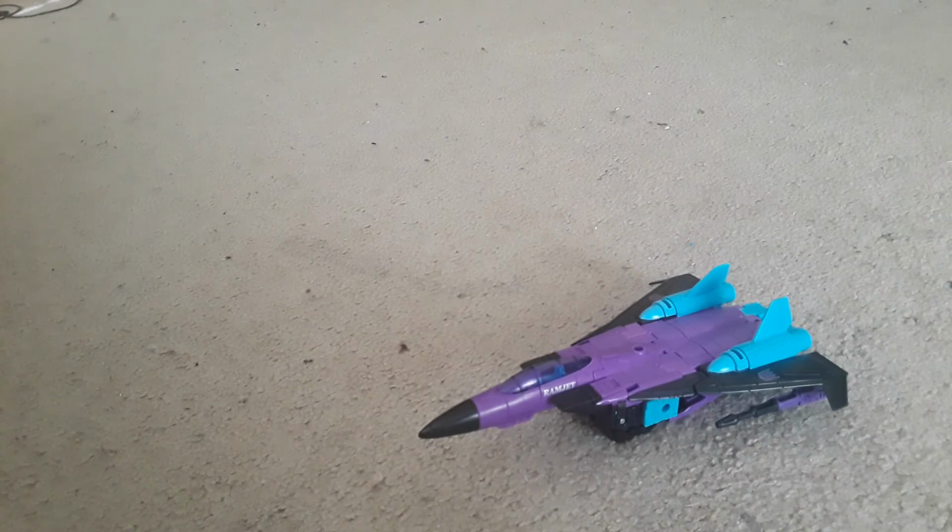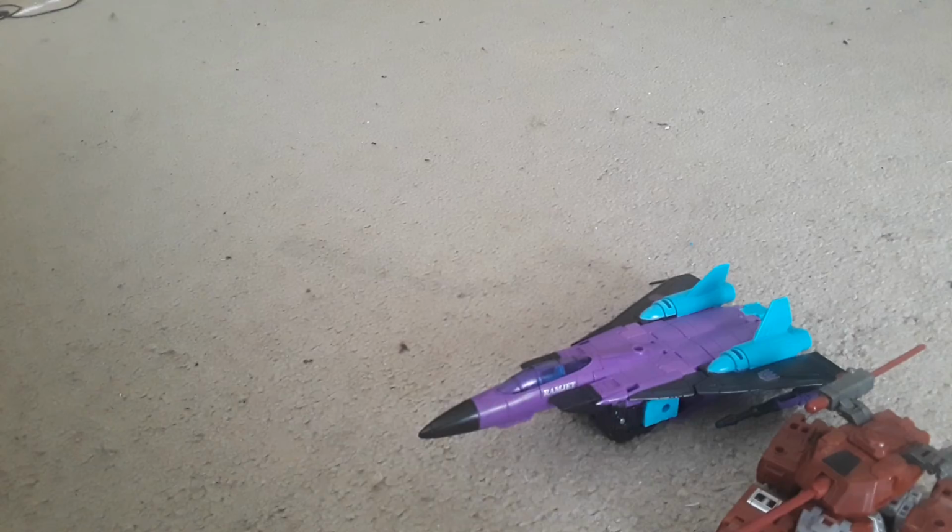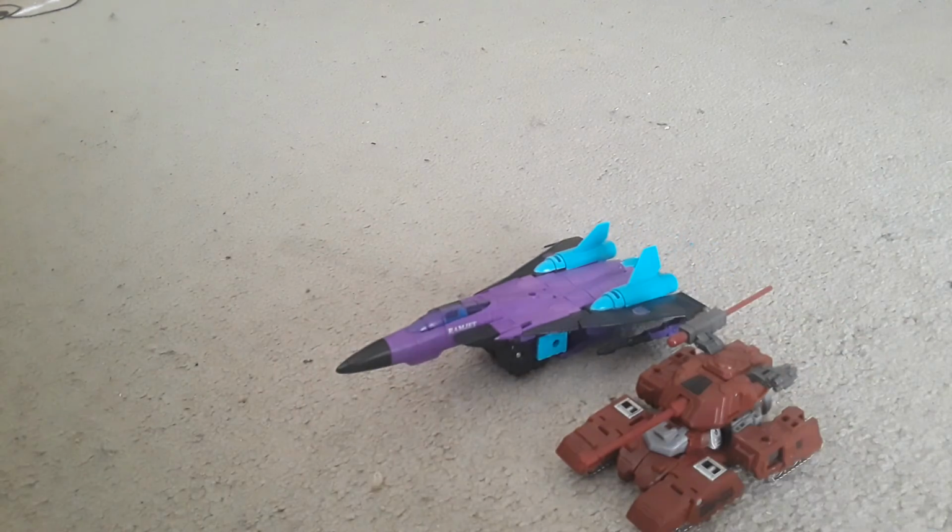Anyway, for scaling, we have Warpath. A small tank next to a giant jet.